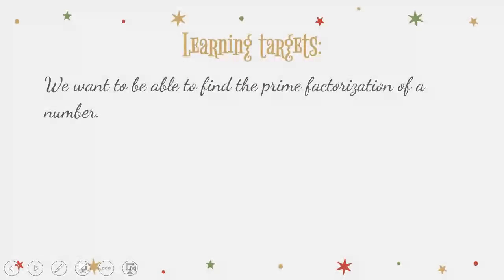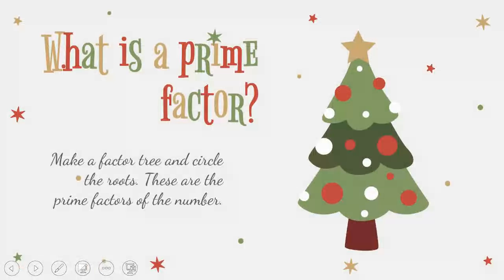So our goal for today for level 1 is to be able to find the prime factorization of a number. We did this previously, but it bears revisiting. We had some issues with it, and so I want to go over it again. Plus, the benchmark is on prime factorization, and you need to know how to do this. What is a prime factor?